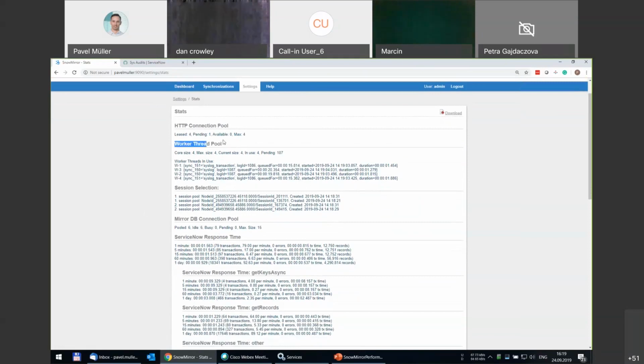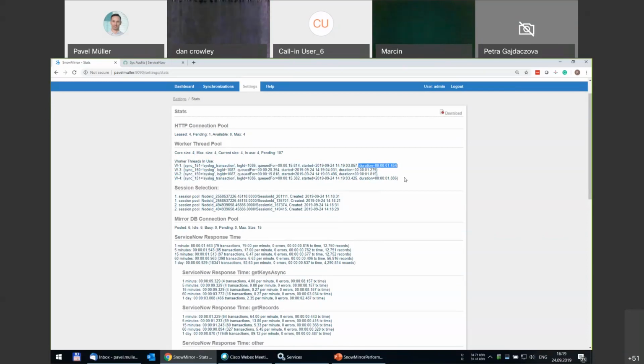There is the worker thread pool. This is basically the activity. So we've got 4 threads for downloading the data. And you can see all of these threads are named W1 to W4. All of them are working right now. You can see each table. These guys are working. You can also see how long the request currently takes, this duration.